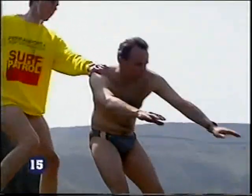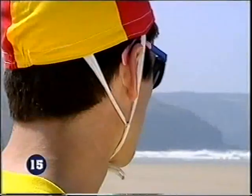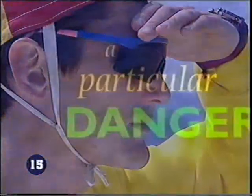Plunging into cold water when you're really hot can sap your energy, and the cold shock can even cause a heart attack. Never dive into the unknown. Anything could be under the water, sharp bits of rubbish, rocks and weeds. And if you dive into water that's too shallow, you could seriously injure yourself or even end up paralyzed. Look out for rip currents, which can be a particular danger. They're usually indicated by calmer water between areas of surf, and they can carry you out to sea.